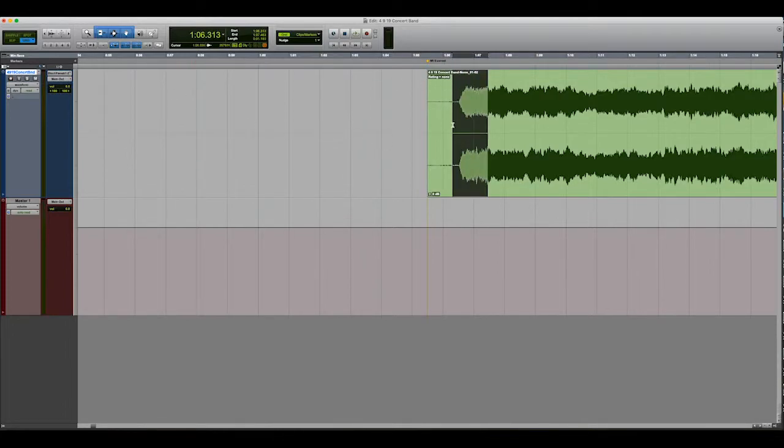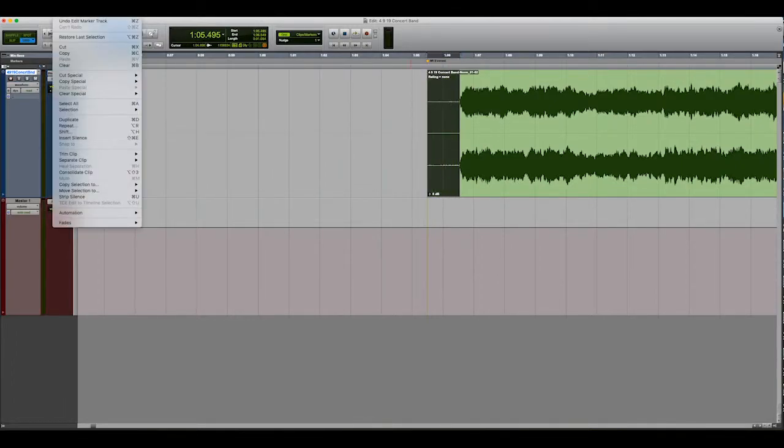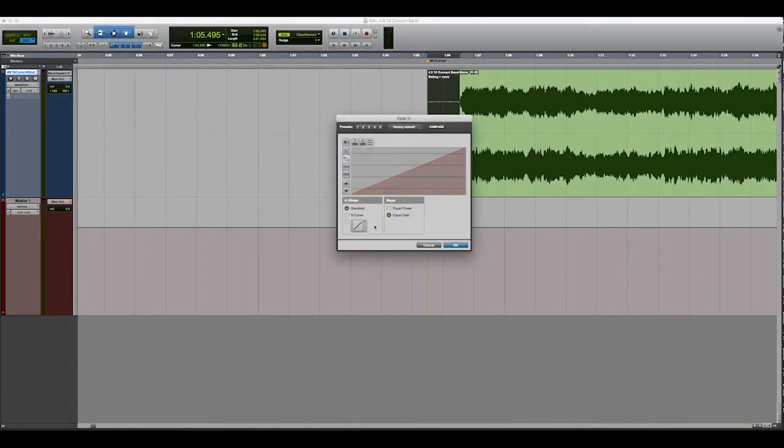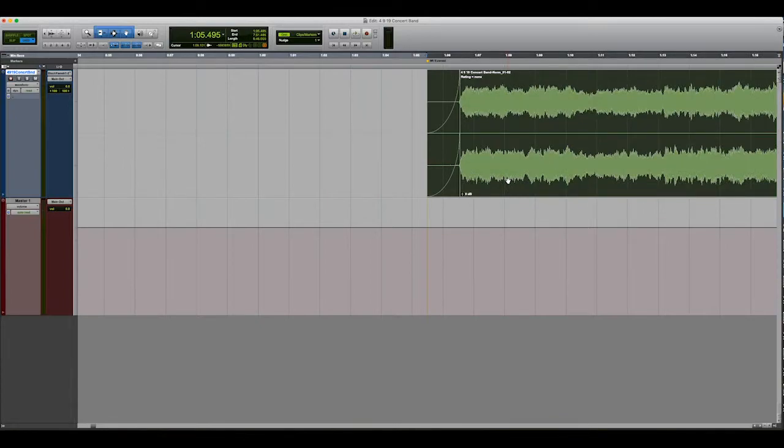When you have your grid set to memory locations, and there are this few of them, it essentially lets you operate with a lot of your selections in grid mode, unless you're really close, and then there it'll snap. So I'm just going to go in and do some basic fade-ins on these. You can go edit, fades, create. We'll use a standard, and we'll go slightly logarithmic, and we'll just check these.